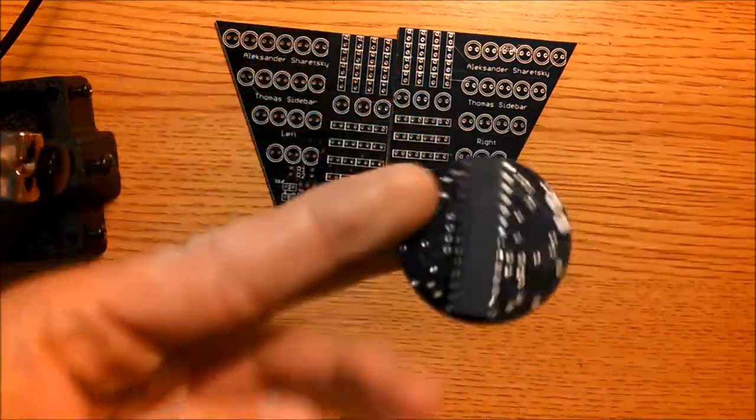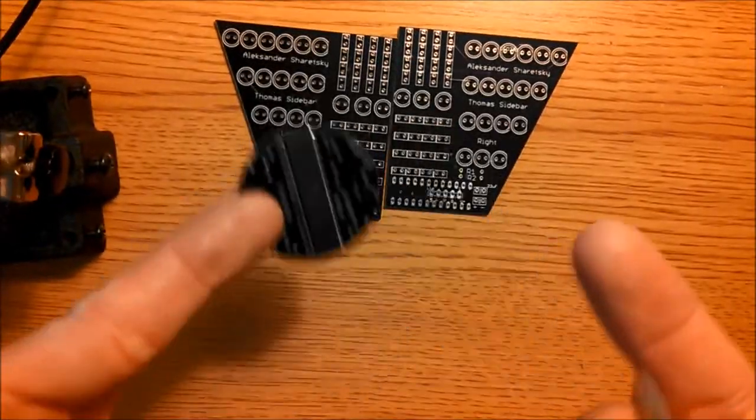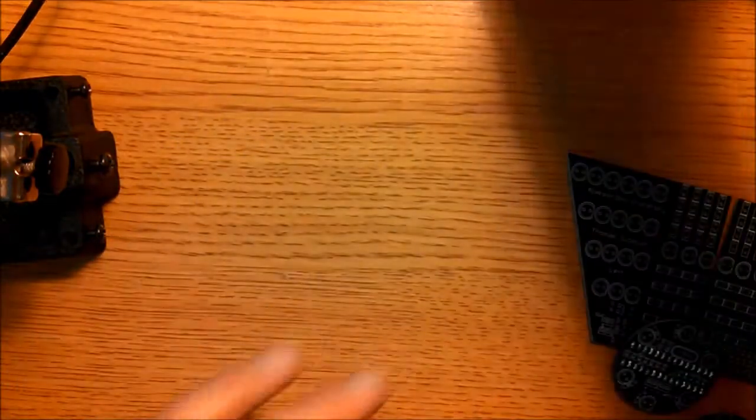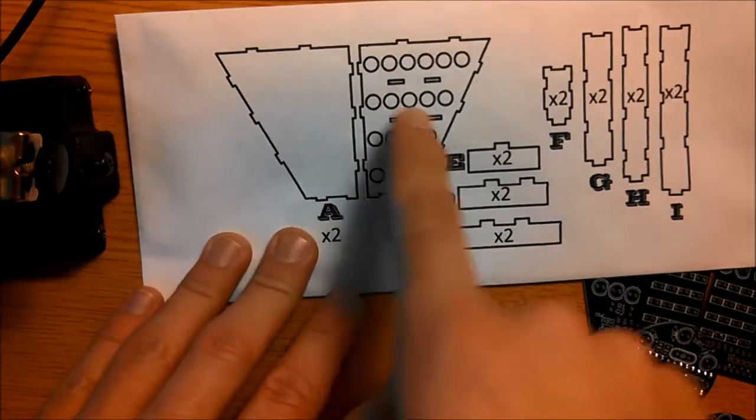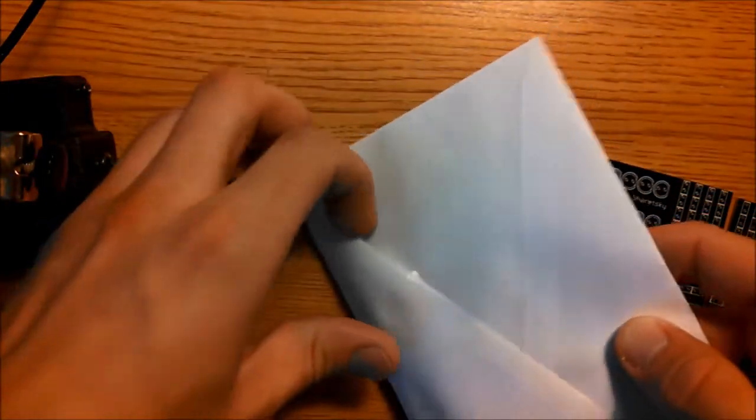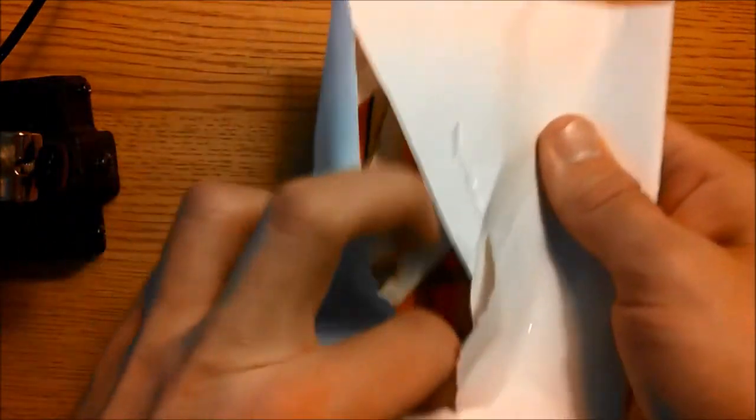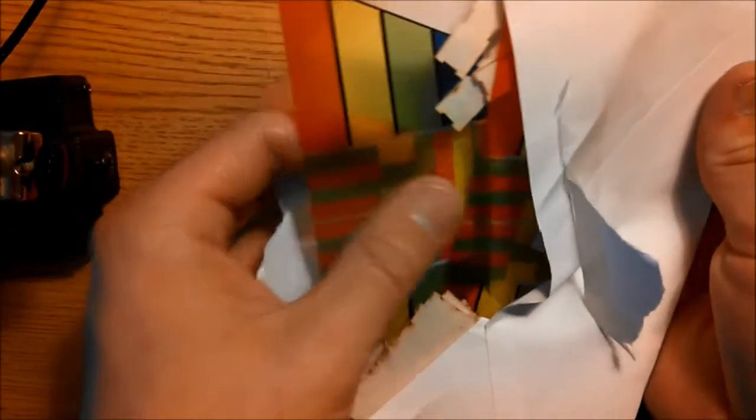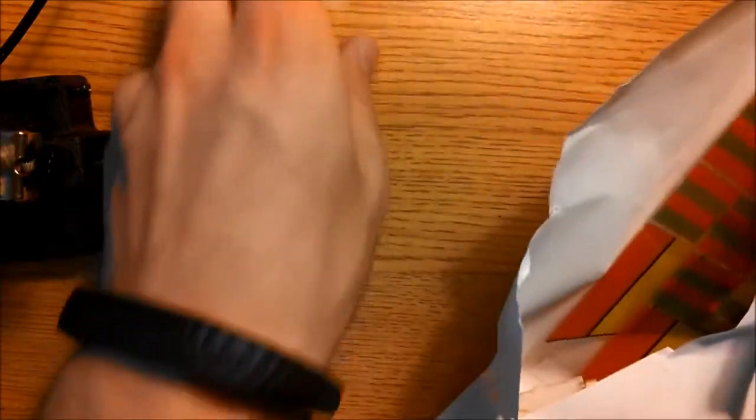The kit also includes an ear puck that looks like this with a microcontroller on it. It comes with an envelope that contains these cut-out laser-cut parts, and inside here you'll also find two color filters. This is all that the kit comes with.